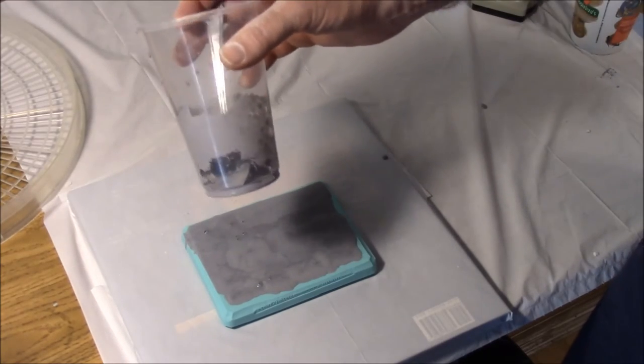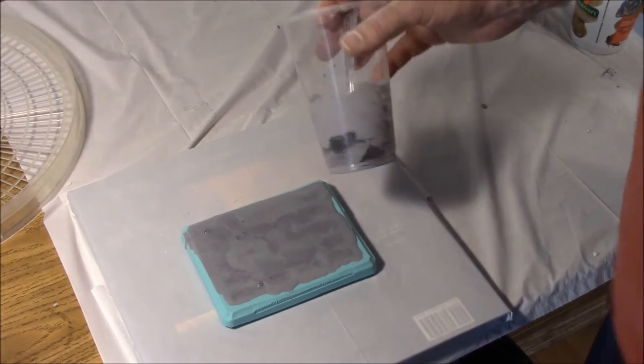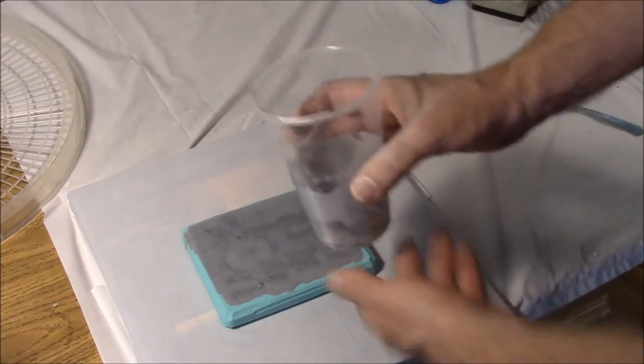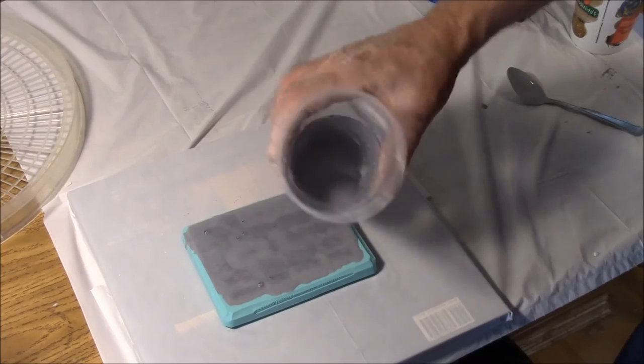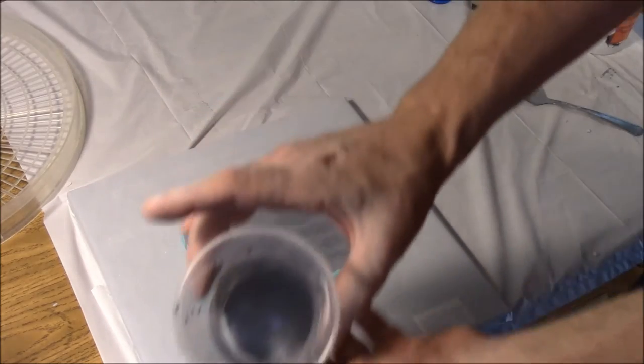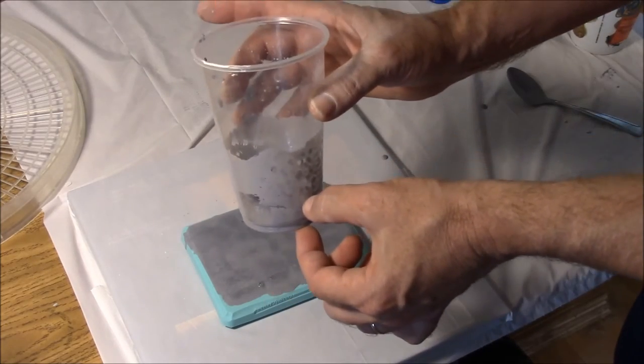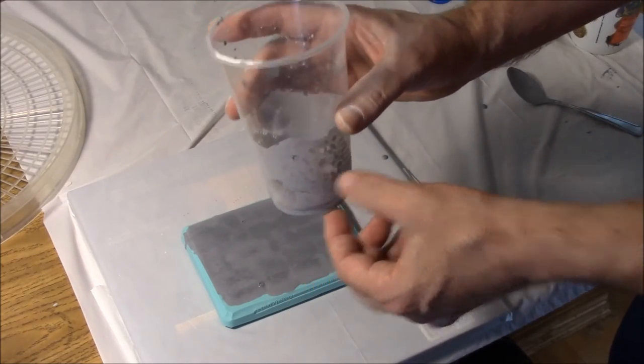Only an ounce and a half of water, only about an ounce and a half of water was enough to do it. And what I do with the rest of this, I pour the rest of this into the trash because if you let the rest of this harden in the cup and you've got a big block of plaster in the bottom then it's kind of hard to reuse that cup again.